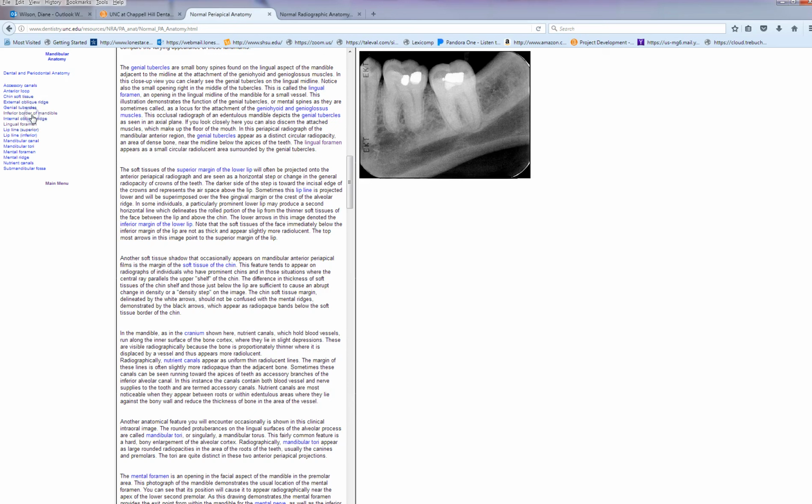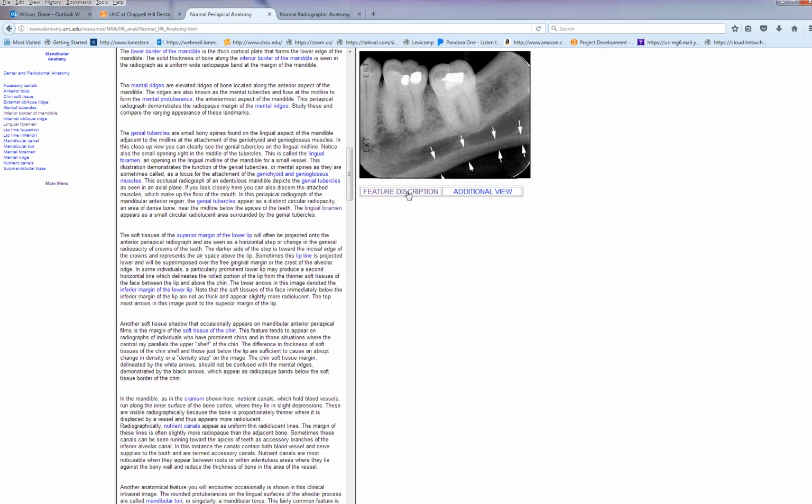So, inferior border of the mandible. Now, this image is not a very good image for your overview because it's extremely foreshortened. When you can see on an image that the occlusal cusp points are not superimposed directly over one another, this is what I call a squatty body. It's squished over on top of one another with the inferior border of the mandible. Click. There you go. It points it out with the arrows and gives you a featured description.